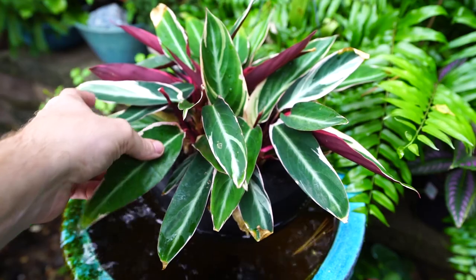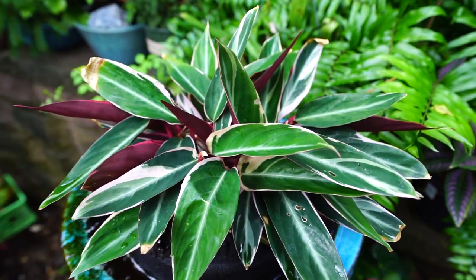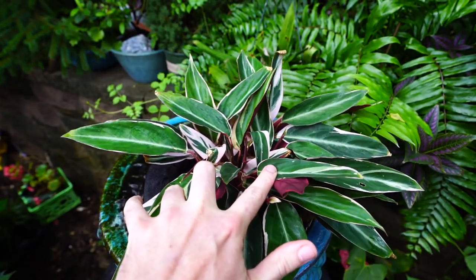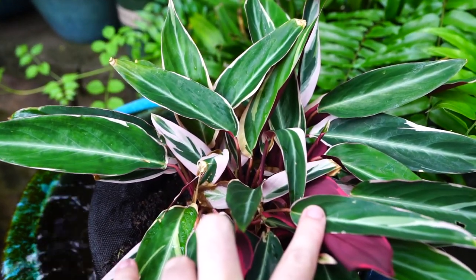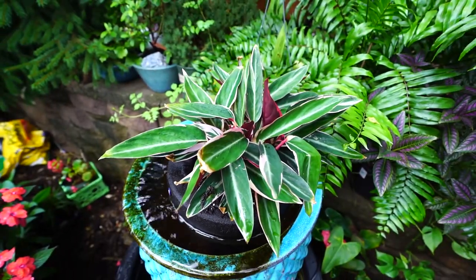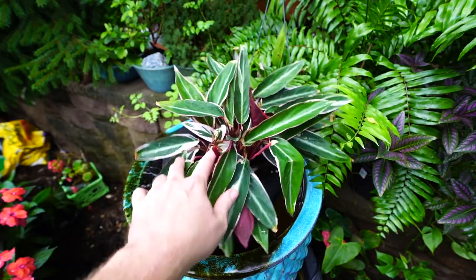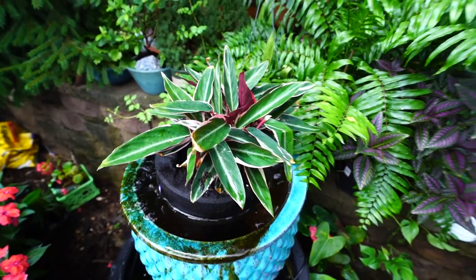The coloration on this one's a little bit weak, but I think that's largely because the sun back here is also very weak, so it's not super vibrant and colorful, but it has some colorful foliage coming up from down in there, kind of hidden away and tucked inside, but I think that will color up a little bit more. The sun's starting to shift as the season progresses and the sun's a little bit lower in the sky, so more light's getting back here. And I think that's why some of the newer growth is coming out with a little bit more color than some of the old growth that's still on it from last winter.